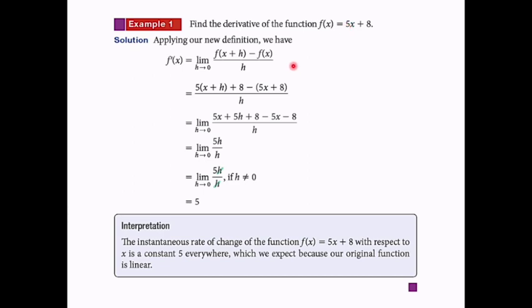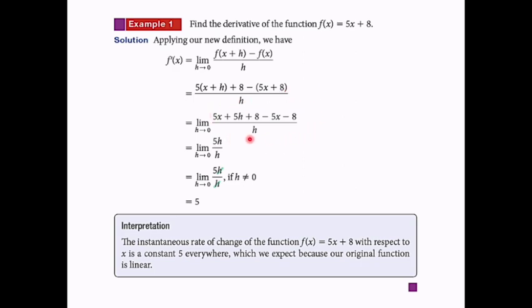But working through it using our limit definition of the derivative, we have the limit as h approaches 0, and here's my difference quotient. So now I have to find f of x plus h. Everywhere in my function that I see x, I'm going to replace it with x plus h. So I have 5 times what used to be x, and then I add 8, and that x plus h goes in where x used to be. And then I'm going to subtract f of x, which is 5x plus 8. Don't forget that you have to distribute that minus to all the terms in the function.